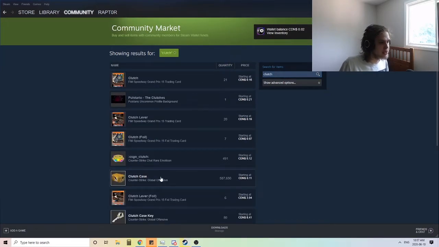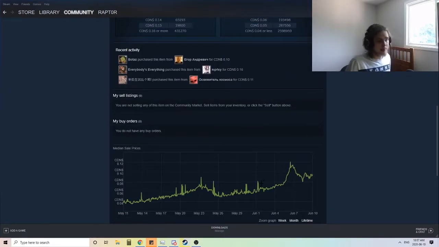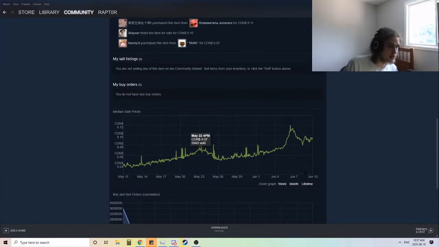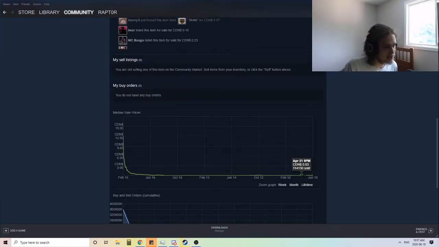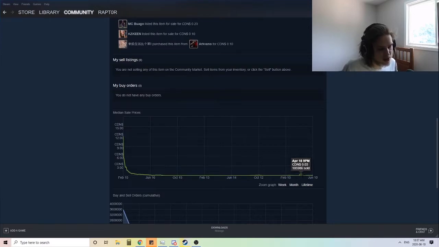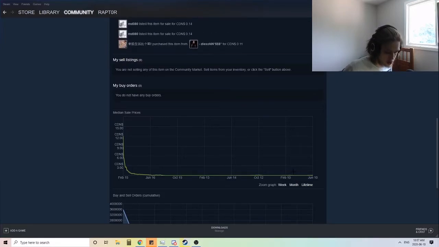So moving on from the Chromas and the Gammas, we got another 10-cent case, and that is going to be the Clutch case. Yes, Shursky, ladies and gentlemen. This one actually caught my eye because the Clutch case was probably my least favorite case of all time, because from my experience I've gotten the most blues from opening this case. Anyway, this has also been a case that's been at 3 cents for the longest time, until recently.